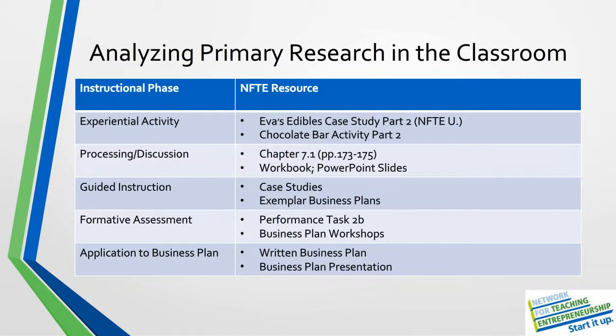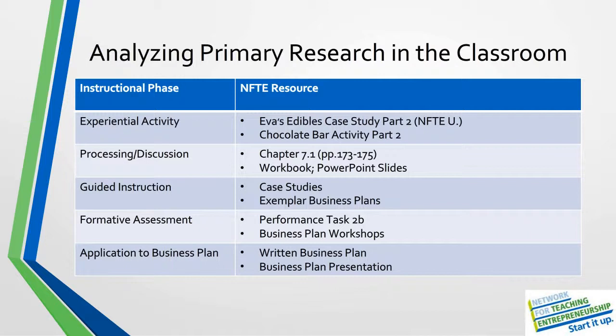In this activity, similar to the one that we did today, students collect information and data and then analyze it to make decisions about new packaging and marketing for the chocolate bar company. The second step in the instructional method is processing and connecting the learning to the text and resources that NIfTE provides to teach students primary research. You can use the workbook and chapter PowerPoints to help augment your lesson.